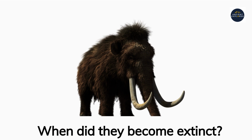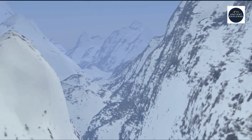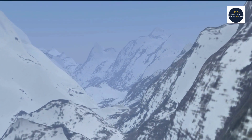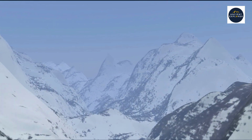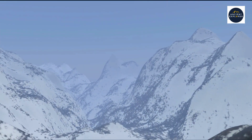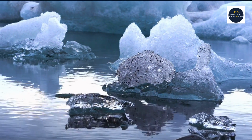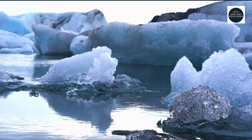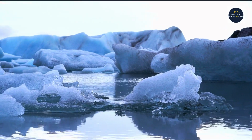Around 20,000 years ago, the great ice sheets that covered Europe, Asia, and North America began to melt. Over the next several hundred years, the Earth underwent a dramatic change. Water levels rose, as much as 10 meters, and the temperatures also increased. Over time, the woolly mammoth's habitat greatly shrunk in size.